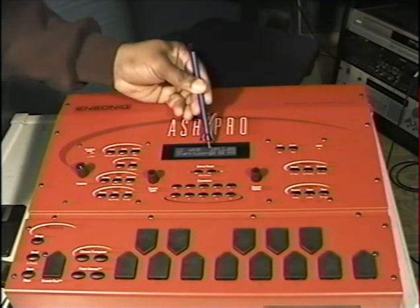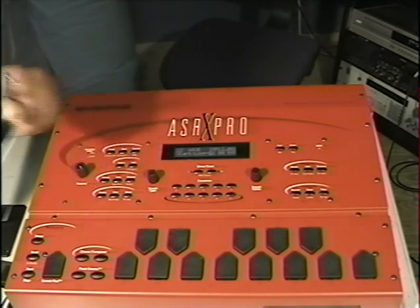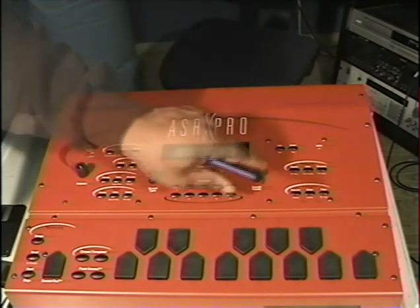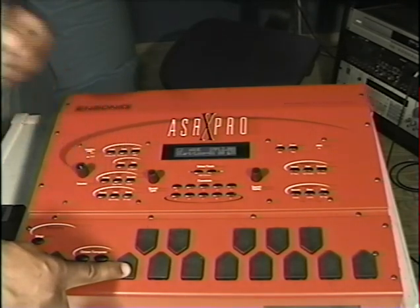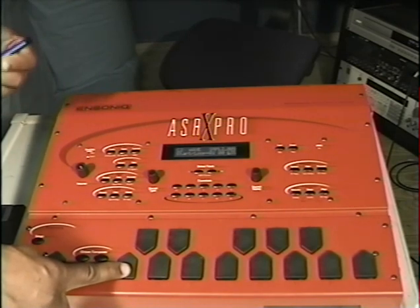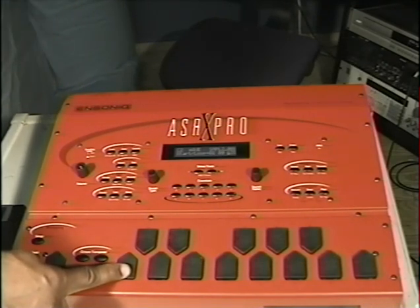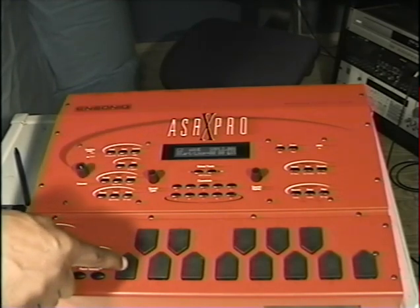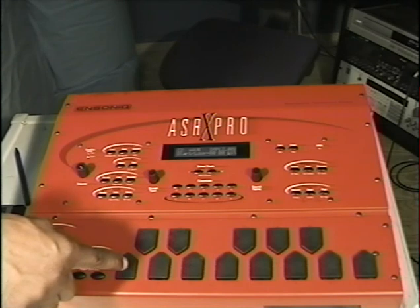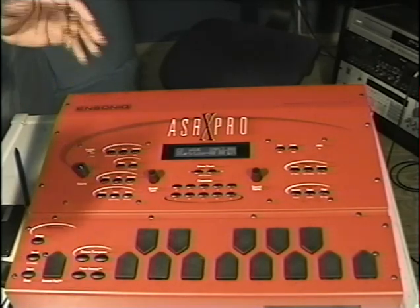I'm going to scroll back over to my start loop page, and I'll bring my start to 1. And then I'll bring my loop in to 63%, so I can take some of that air off. Now I'll hit my pad. And you see now, I've closed the loop. It's still a little rough around the edges, but I can actually go in and even fine-tune that till I get a seamless loop. We'll turn the sensor more to 61%. So you can experiment with your wave sample until you get your loop the way that you want it to be.